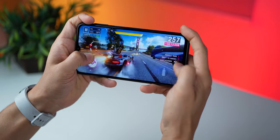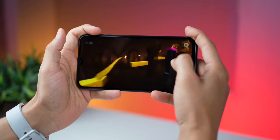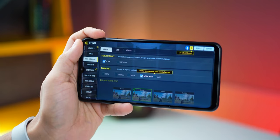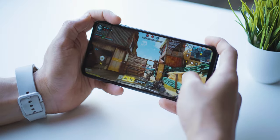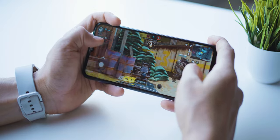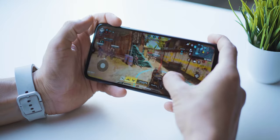Just like the A53, this device comes with power cool technology that keeps heat under check and ensures the phone doesn't become uncomfortably warm. Because of the 120Hz refresh rate, games that run at 120Hz look really good. In Call of Duty, I didn't see the option to increase graphic quality beyond medium — the game optimizes itself for consistent gameplay. The gameplay is smooth, even at the cost of slightly lower graphics. A smoother, consistent experience is more important than a temporary burst of high graphic quality with poor overall experience. All in all, it's quite well optimized.